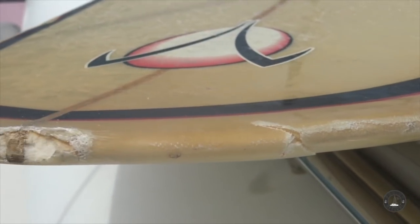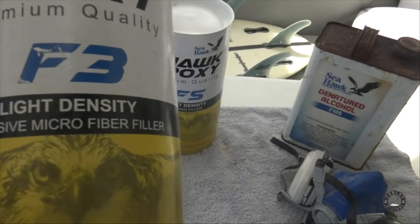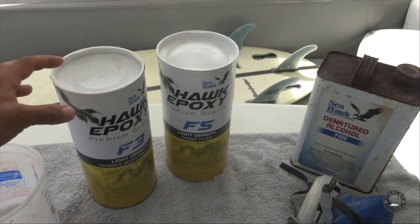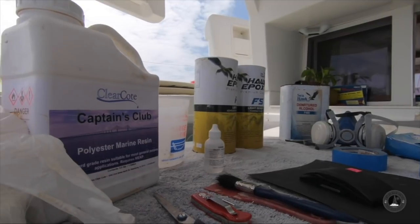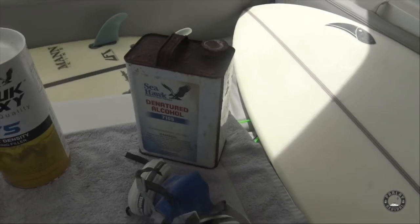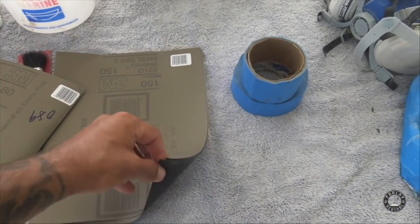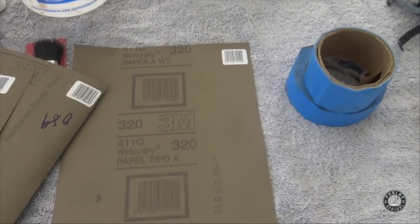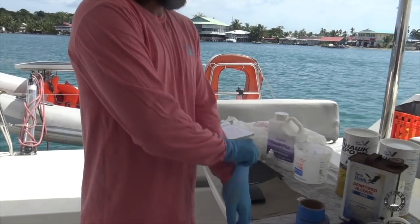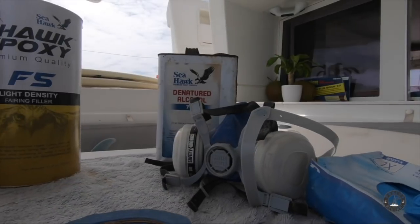Boards damaged to this extent will need some sort of filler material. The proper material to use would be Q-cell, but again, on board we only have micro balloon filler, which will work just fine. The glass which we're going to use is leftover chopped mat. We have some alcohol for cleaning, and we have various grades of sandpaper starting from 60 grit to wet and dry 320 grit. Our orbital sander is broken at the moment, so we'll be doing all the sanding by hand. Be sure to wear gloves and a good quality mask in order not to get glass in your skin and lungs.